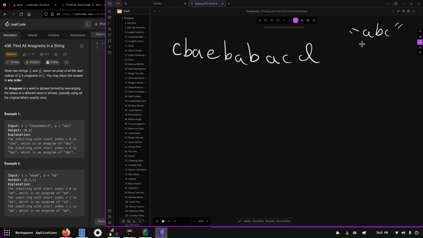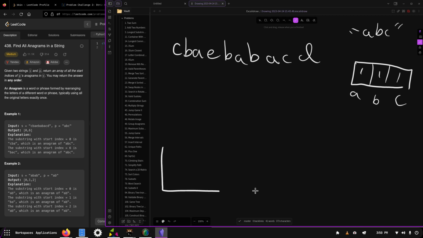So presumably we'd have an array where the value at A, the value at B, the value at C is equal to just 1. This will be our array that we're comparing against.